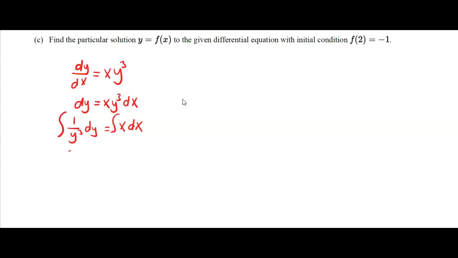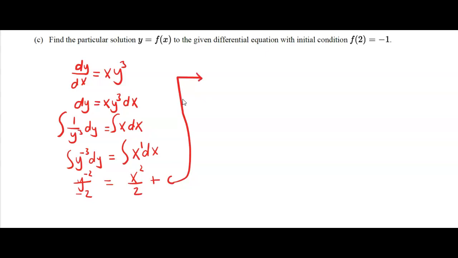So for the left side, I'm going to rewrite that as y to the negative 3. So let's go ahead and integrate now. If I add 1 to my power and then divide by that value, I get that. And if I add 1 to my power here and divide by that value, I get this, and we'll put plus c.